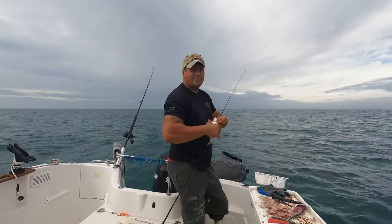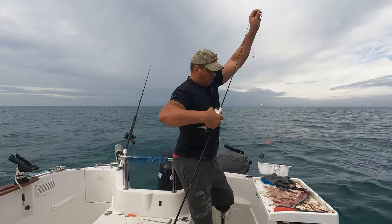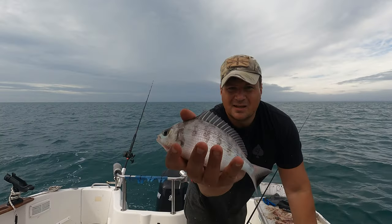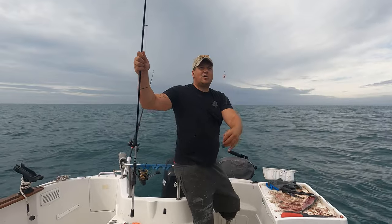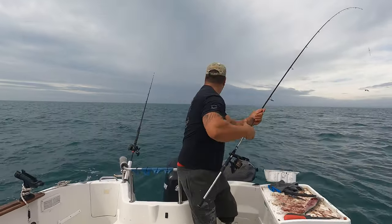We're getting some really rattly bites, but the camera probably doesn't do it justice. We are really moving about now. It's actually becoming a bit of a struggle for me. There we go. Again, that was the rig, just two up and one down, a couple of floating beads on this one. Like I said, I'm having to flick it out.